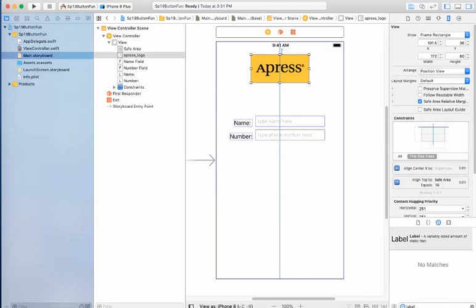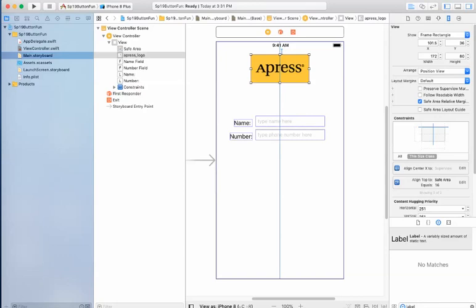Now we've got to add constraints for these other things, the name and the number labels and the other stuff. And it's a little iffier here what the right thing to do is, because we've got two things. We can't really center any of it because the field where you're going to type is much bigger than the label.